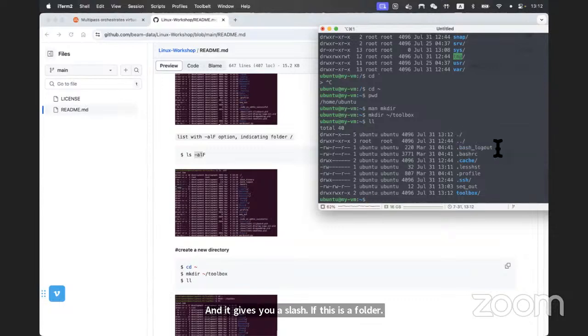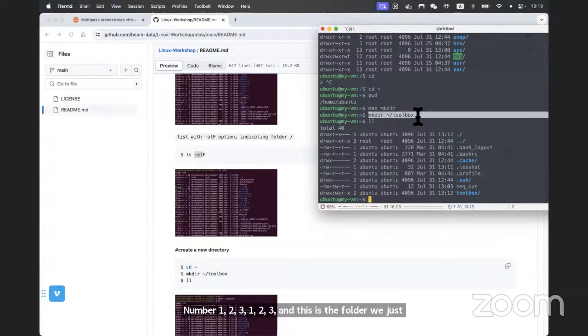If this is a file, there's no slash. And it lists all the hidden files as well, like .bash_logout, that's a hidden file. Hidden file 1, hidden file 2, this is a hidden folder, hidden file 3, hidden file 4, hidden folder 2, and this is the file we created before, which stored number 123, and this is the folder we just created by executing this command.